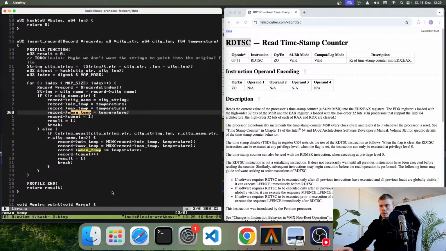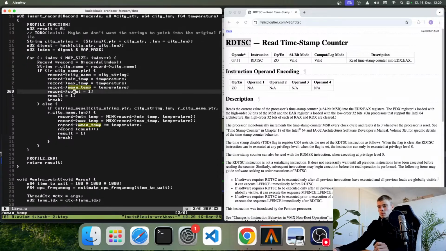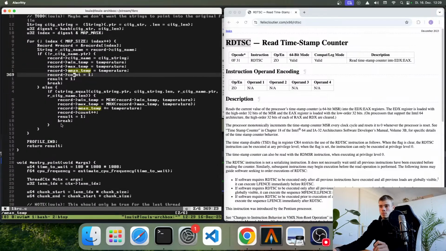This is really interesting. We increment the count and set count to 1. Now, is this because it overflows? It may overflow.